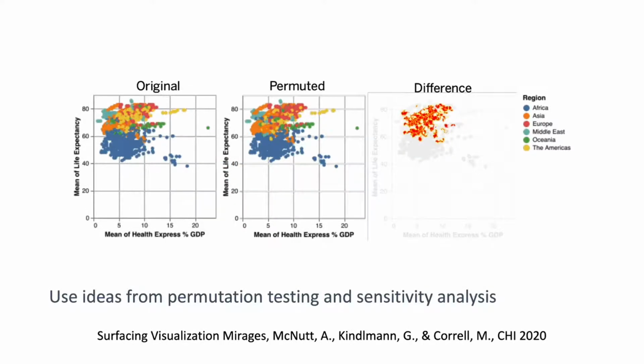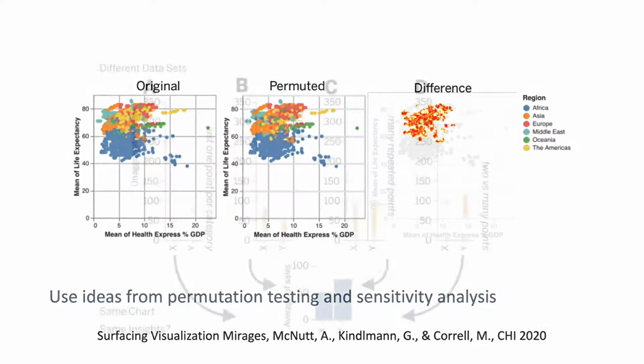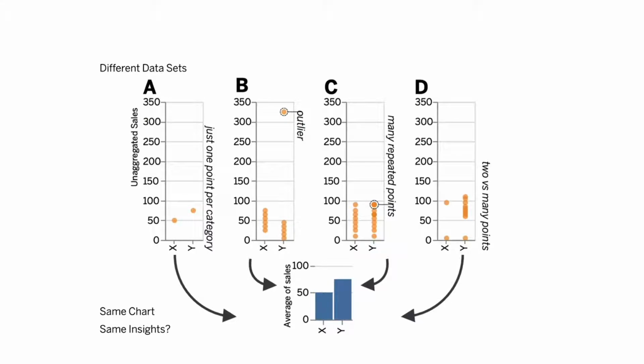One approach is to drive the verification and testing from the view itself. For example, permuting the rendering order changes which clusters are prominent, but doesn't change the underlying meaning of the data. A difference image can be used to detect such a mirage. This approach can also be used to detect data problems hidden by aggregation. If the relative heights of the bars change radically when the data is repeatedly sampled, the insight that on average Y sells more than X may be a mirage.